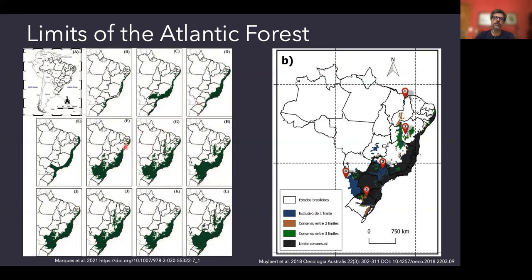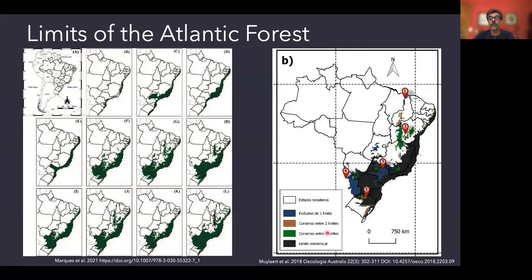So it's the biome in the sense that it's a straight area here in the northeast, and then it expands to the west, and reaches into Paraguay and Argentina. Okay, but then even that varies, right? This map here shows the main divergences between the more recent maps.